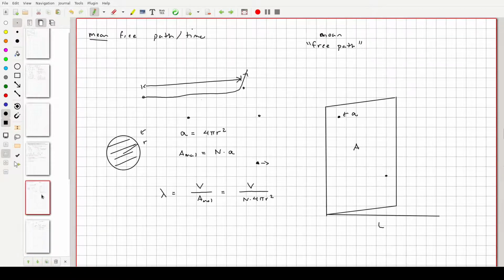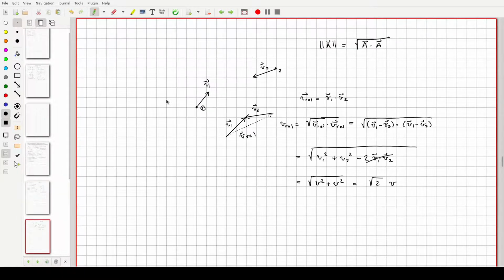If we go back over here, and I take this right here, and this right here is the mean free path, or at least it's related to it. We need to put in the reality of the motions of the particles in here. We're going to do that here in a moment. So it looks like this.